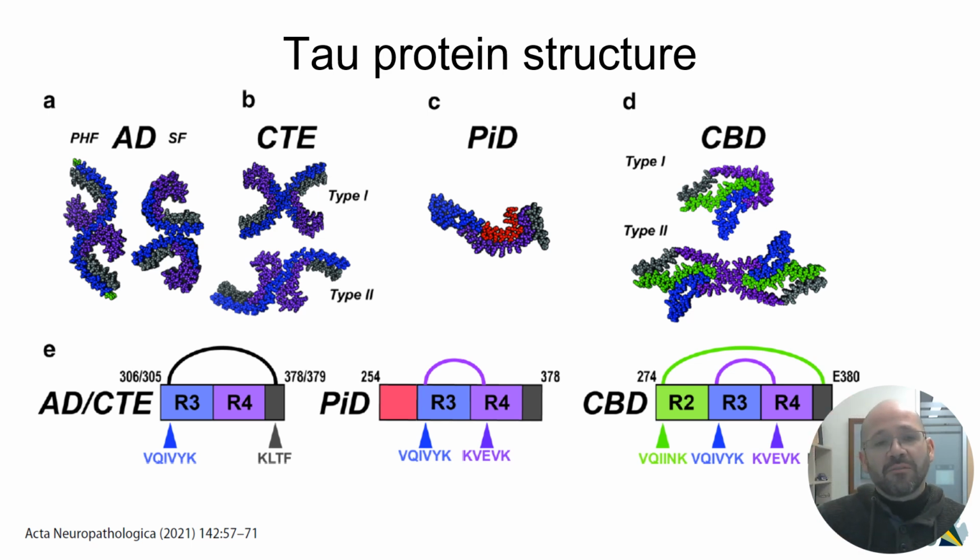Another piece of information that is crucial is that there is a difference between the structure resolved in cryo-EM from tau extracted from tissue versus the tau that is induced from recombinant tau protein using heparin. So what is studied in vitro versus what is found in tissue might be relevant to further study whether in vitro tau aggregation is relevant to disease or not.